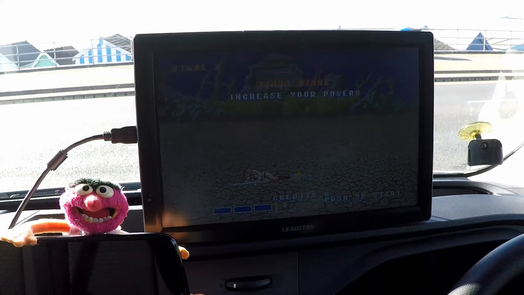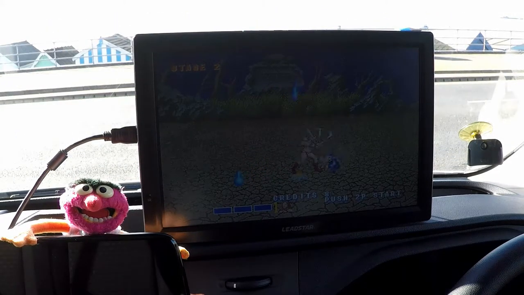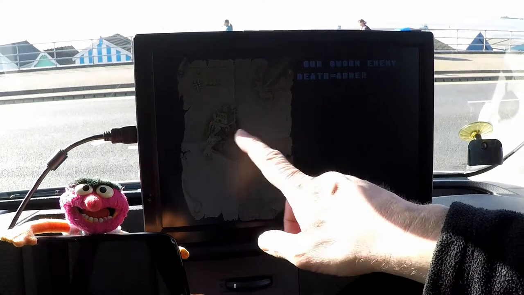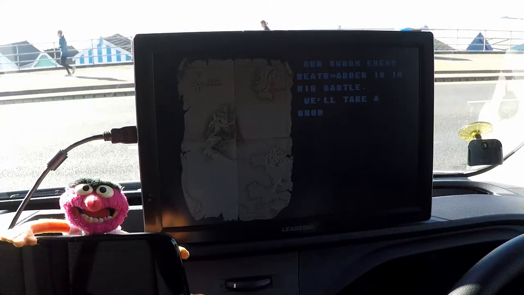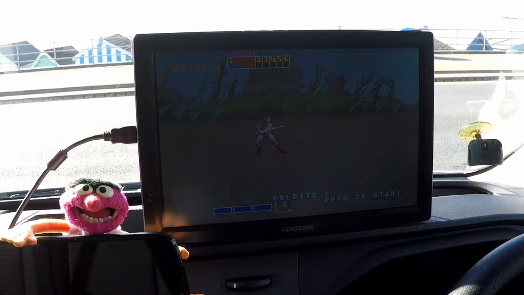Okay. So the little geezer nicks your magic, so you've got to go and get it back off him again. And get it quick, because you don't have long before this screen disappears. I love this map. Ye olde map. Okay, we'll do a little bit more and then we'll choose another game.